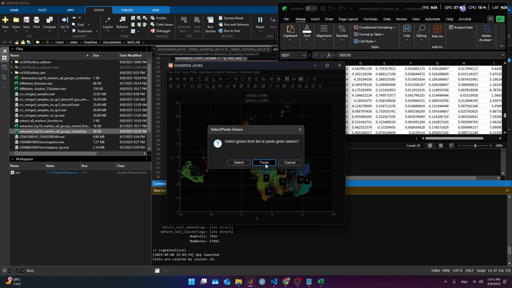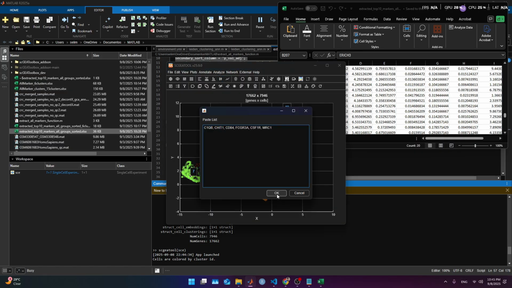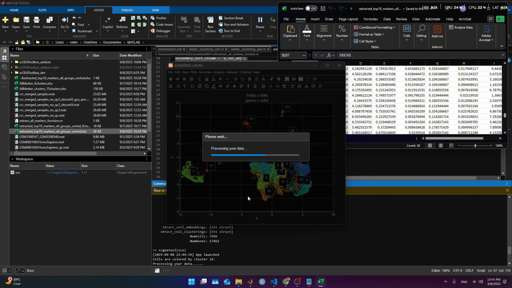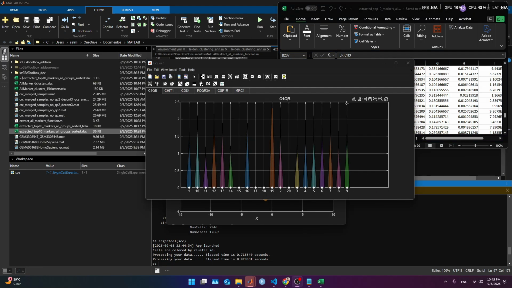Done. Gene expression, paste our gene set A and B. Let it be. I'm going to stop it for now, and we got it.